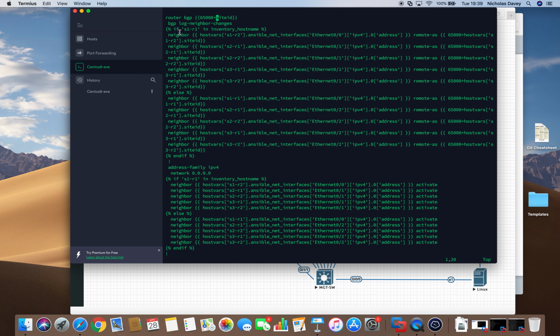And then I configure my neighbor statements. For each of my neighbors, I use the host vars method to determine their BGP peer IP address. In this second one, I'm looking at site 2 router 1 on Ethernet 0/1.